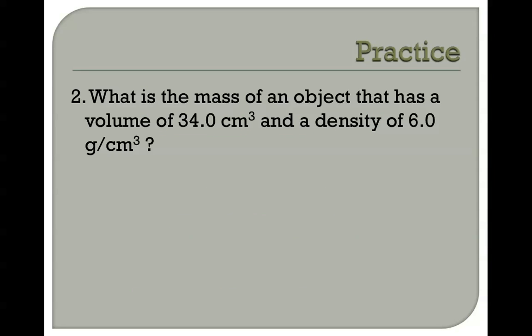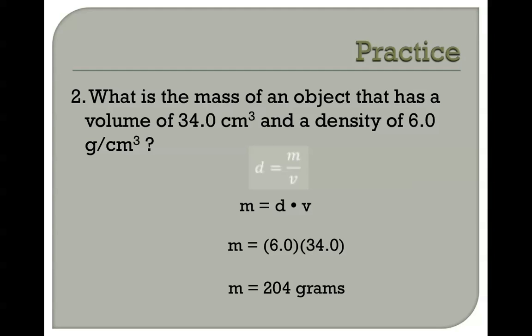Alright, here was a practice problem that you did for density, solving for mass. So you should have had this work on your paper. Density is equal to mass divided by volume. Rearranging that and cross-multiplying, I get mass is equal to density times volume. I inputted the values, and then I got my answer as 204, and really based on my sig figs for density, this really should have simply been rounded to 200 grams with the tens place having a line over it to show significance, so that I would match up with my 2 significant figures.